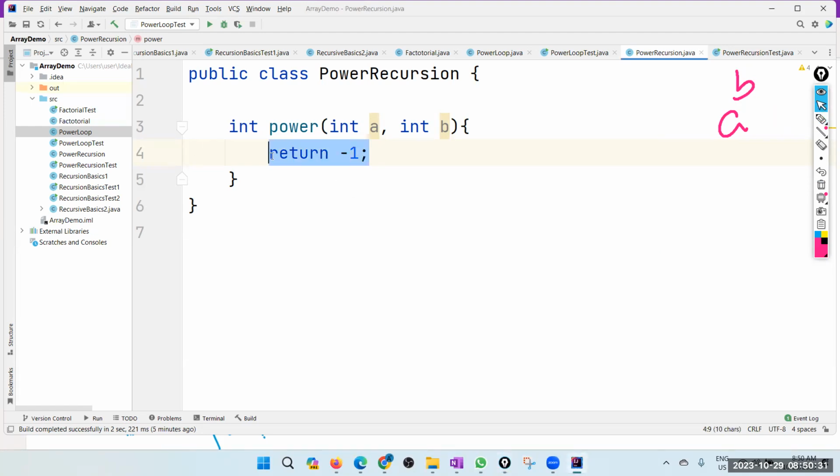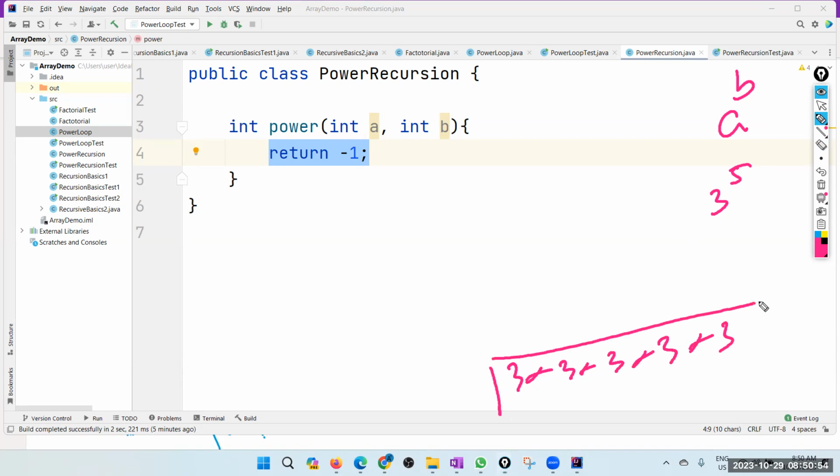So how do you do that? So you have to multiply a into a into a into a until we get to b times. For example, say 3 to the power 5. So you have to do it 3 into 3 into 3 into 3 into 3. When you have 5 times, we have to stop it. Okay.